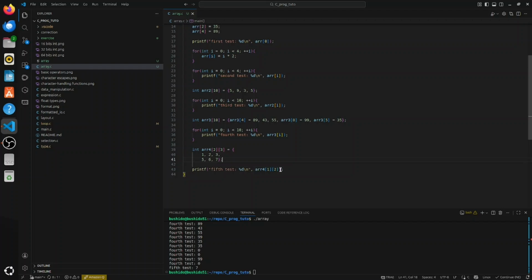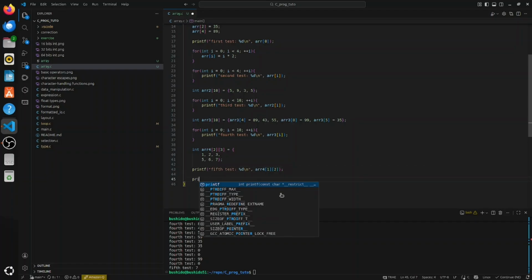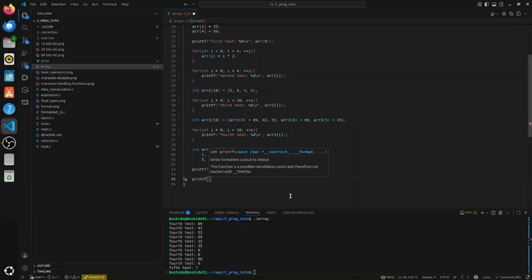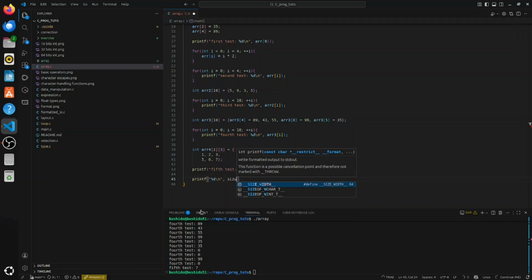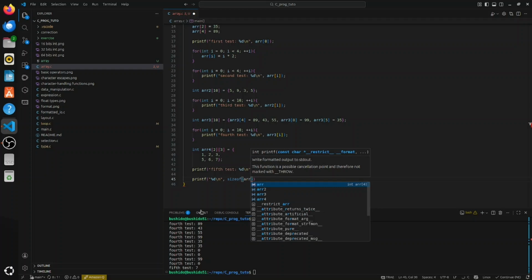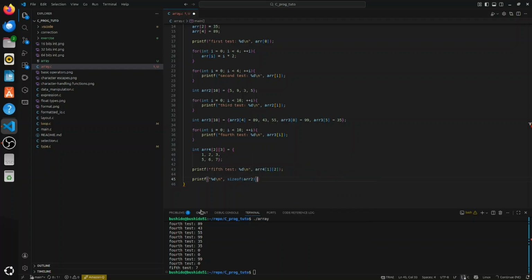You can print the size of your array by using sizeof. For example, I can print the size of array2. I just use the function sizeof on array2 like that.